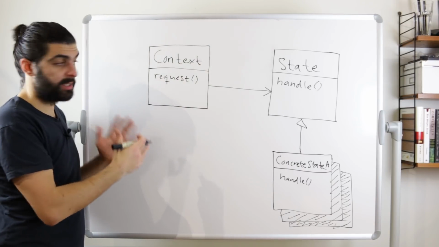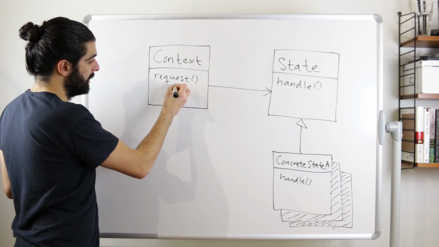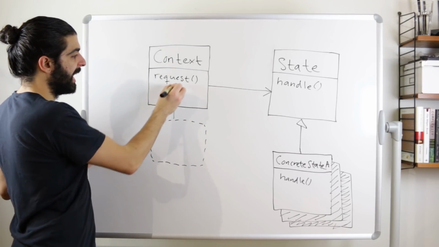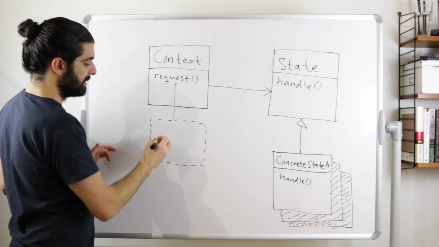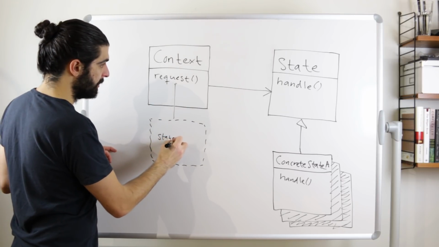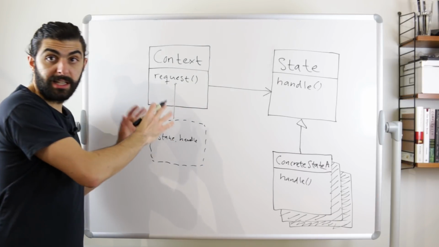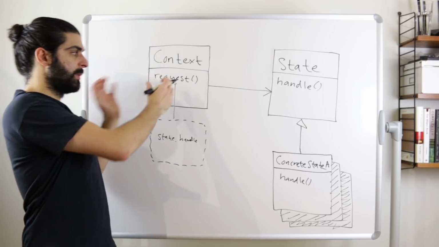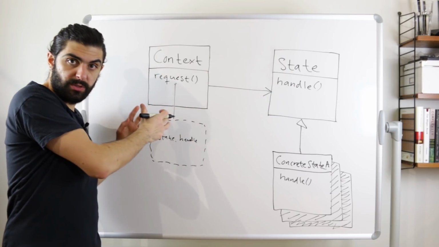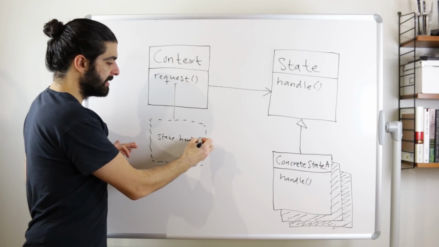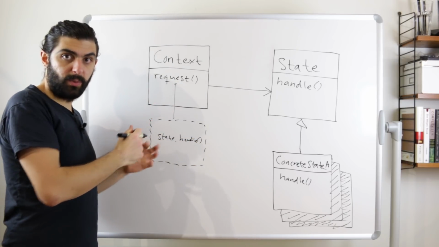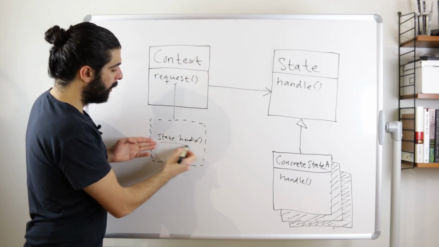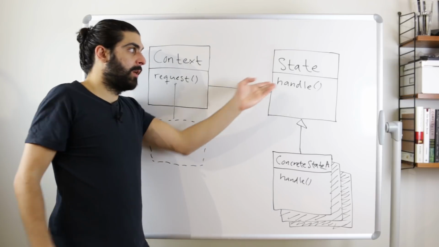But before we do that, let me just mention that when we come across this diagram, it's usually drawn with some notation kind of like this, where we specify that what happens when the request method is called is that we call state.handle. So the idea here is that you have a context and it has a state. And whenever you request it to do something, when you send a message to it, it is not itself capable of handling that request. What it will do is pass down the message, it will delegate down to the state by calling this handle method.